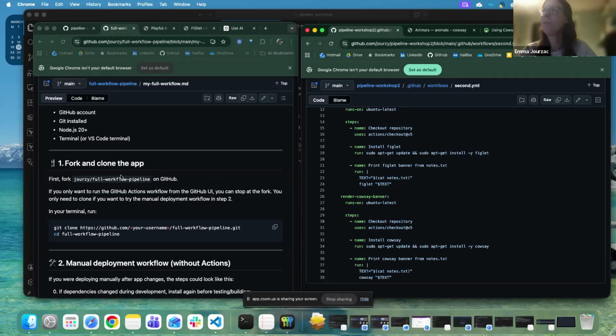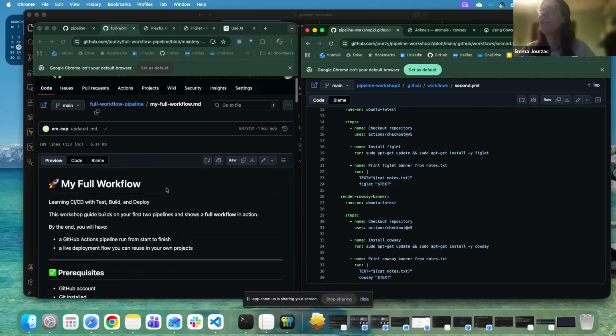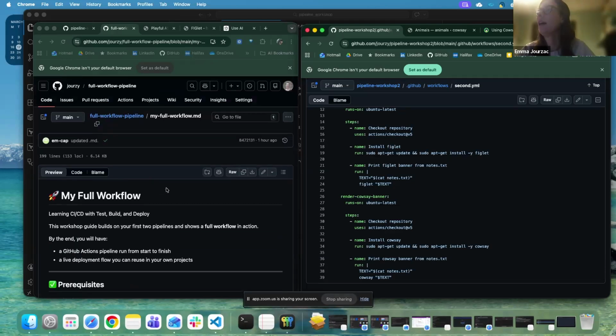All you need to do is fork this repo. So by forking it, what you're doing is you're copying the repository into your own profile. So you have a copy of it there remotely in GitHub. Okay, so it's different to cloning. If you clone a repository, you're downloading a copy of it onto your local machine.